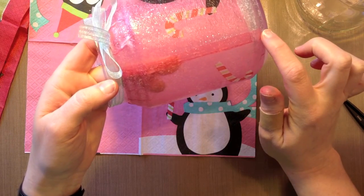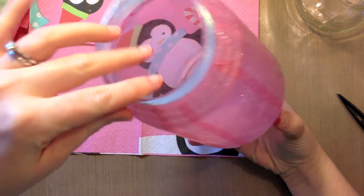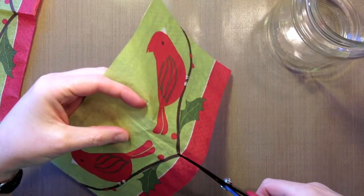And it also helped me cover up where my joints were between the pieces. So I'm going to cut this guy in half.